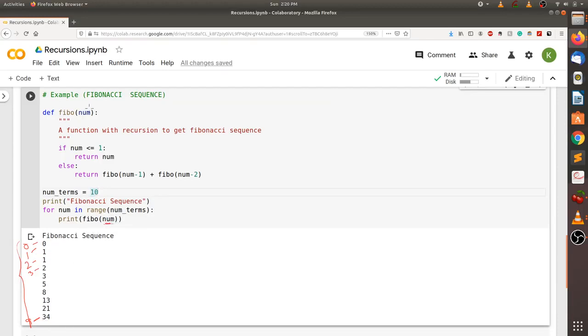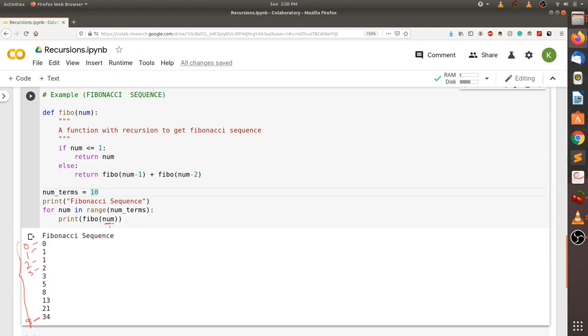When num is 0, it will go inside and see that num is less than or equal to 1, so it satisfies this and returns num, which is 0. Then num gets updated to 1. Fibo of 1 again satisfies the statement and returns the number itself, 1.